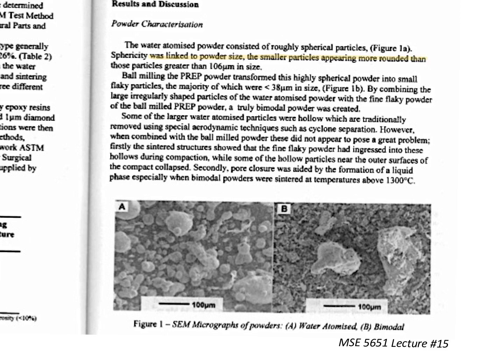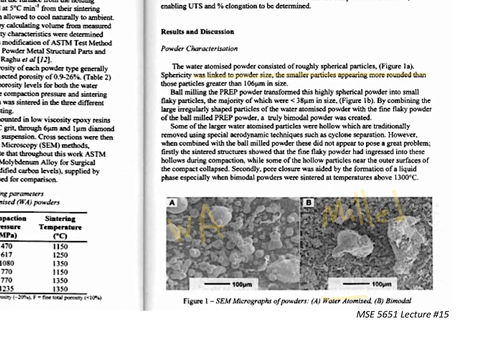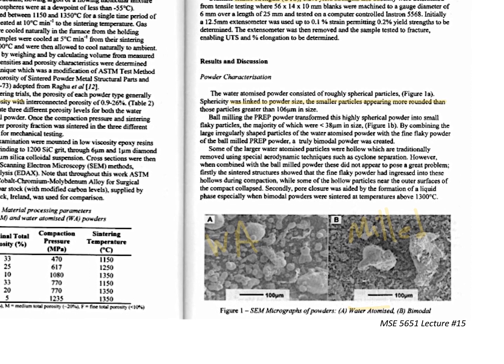Looking at these, they have the water atomized powder on the left and then the milled stuff on the right. Neither one of these looks as nice as what we saw with the spray atomized powders. They're kind of rounded, but they're nowhere near the beautiful marbles we get from spray atomization. We don't have that here, but they can still use it. And on the right-hand side is the milled stuff, which is really ugly because they broke apart what they had from the other process.